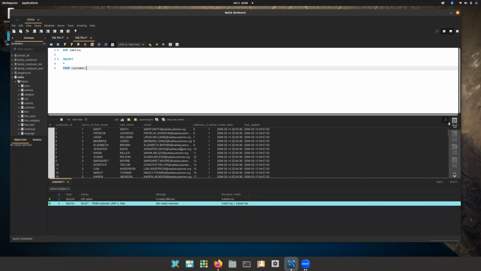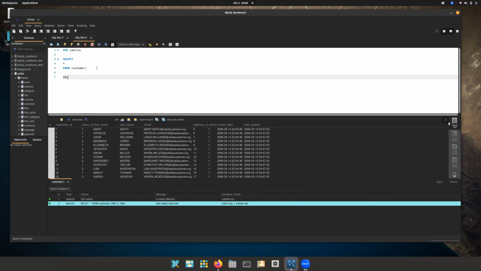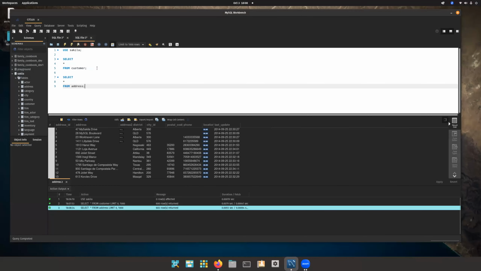Great. We can see what's in here. And then I'll look and say, okay, let's find the address table. And I'll literally just select everything from both of them. If they're huge, which we don't worry about in this class, I'll limit the response so it only includes like the first 10 rows or something like that, just to save on processing. But anyways, we don't worry about it in this class.